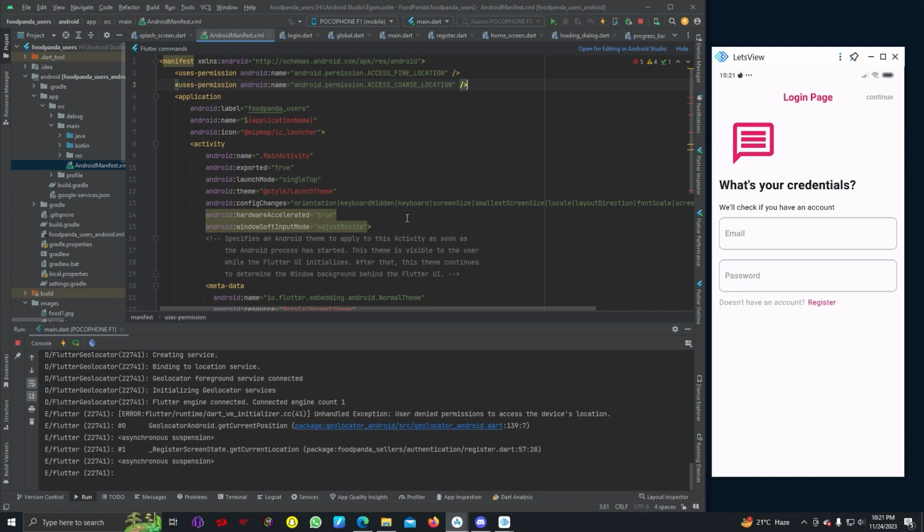I think I made a mistake in my users app.